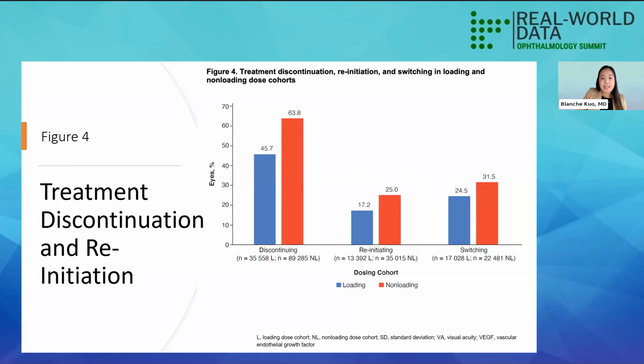We then examined eyes discontinuing and reinitiating treatment, and these were both less common in eyes receiving loading doses. Less than half of eyes who had received loading doses discontinued treatment, compared to nearly 2/3 of eyes in the non-loading dose cohort. We saw a similar trend in eyes who reinitiated treatment, with 17% in the loading dose cohort and 25% in the non-loading dose cohort.